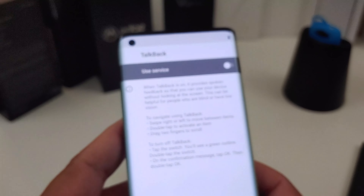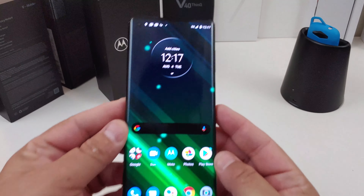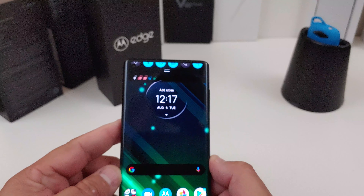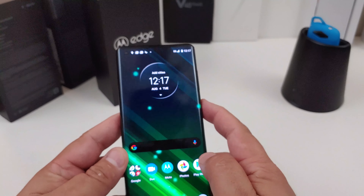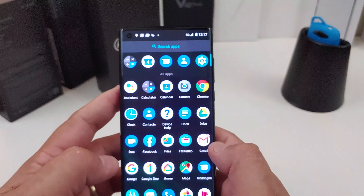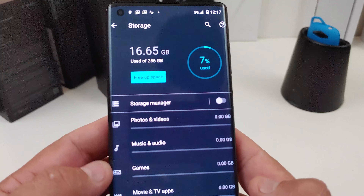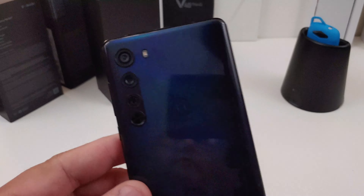I'm going to pause the video, go set the phone up, and come back to show you a couple of things. Okay, I was able to go ahead and set up the device — look at it, I love that screen. I don't know about the edge display; hopefully it doesn't have accidental touches. I did forget to mention it does have an in-display fingerprint scanner and it works pretty good. Going into Settings to check storage — 16.65 gigs being used, which is about seven percent. I've downloaded some of my apps on here so it's actually not too bad.